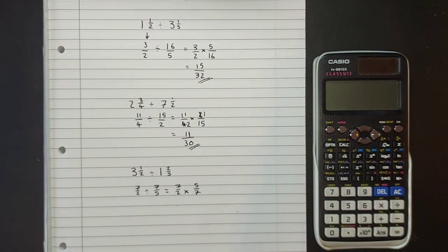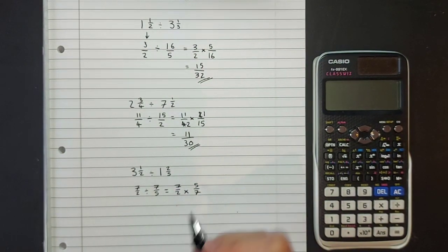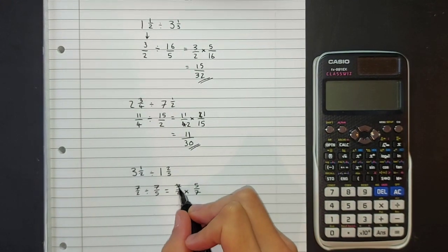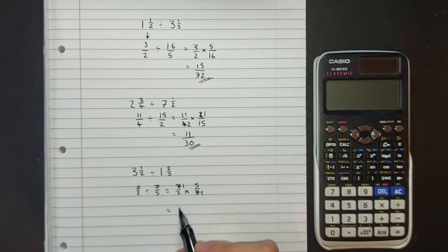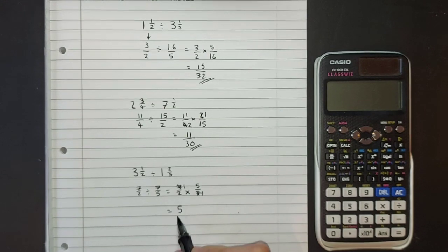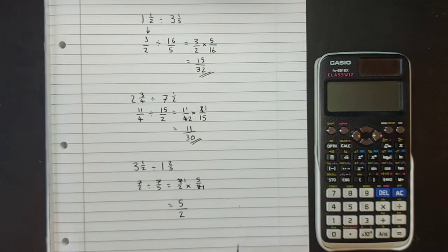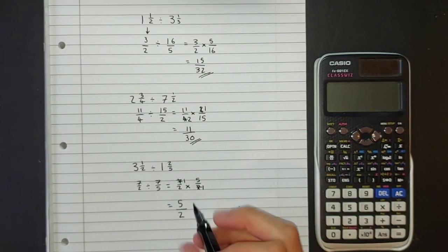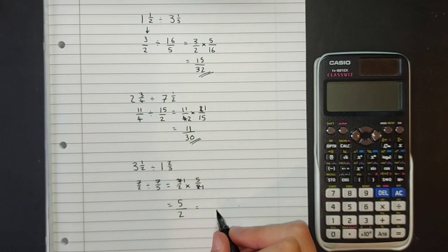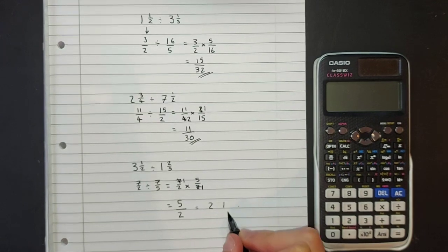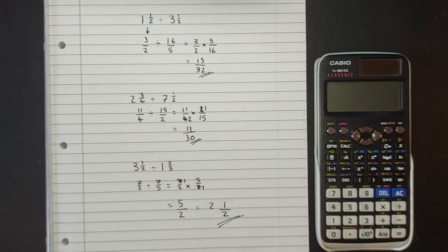This time we're going to cancel again. Do any of these share a common factor? Well, 7 here is on the top and the bottom, so we can divide both by 7, so that leaves us with 1 and 1. Carry out the multiplication. 1 times 5 is 5, 2 times 1 is 2. Okay, so we've got 5 over 2. This answer here is an improper fraction, so we're going to have to convert it into a mixed number. So you could look at how many 2's go into 5. Well, 2 times 2 is 4, with 1 remainder, so it's going to be 2 1/2. That there is your final answer for the third question.